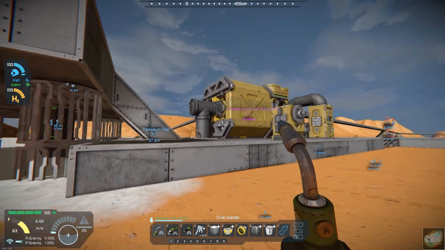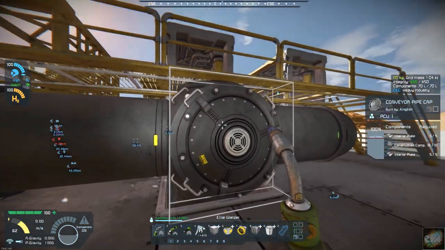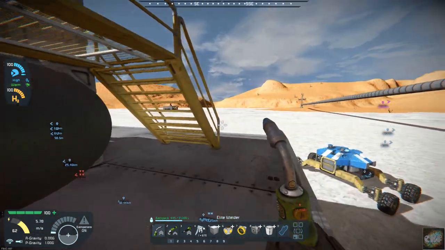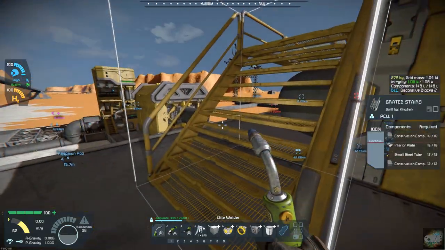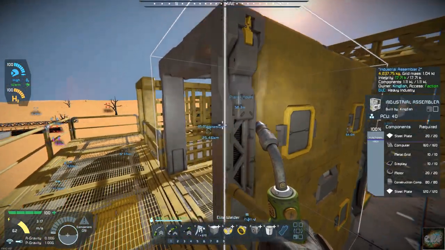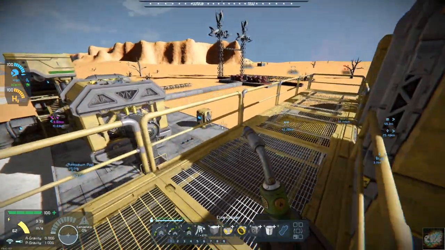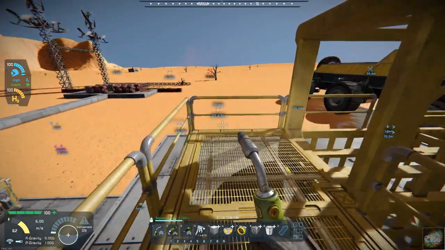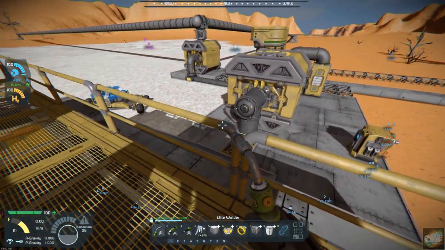All right, we are continuing to build away here. So what I've gotten done to this point, well, I'm getting the platform built. I decided to build just two assemblers right at the moment. And I've got the guardrails and the catwalks and everything up. They're all connected in. I just haven't built this one out yet. But it is all connected in.